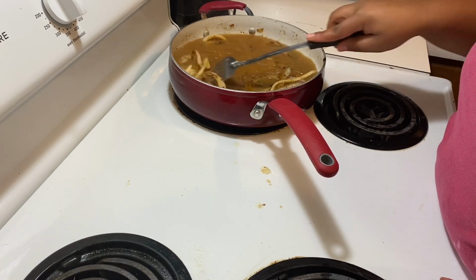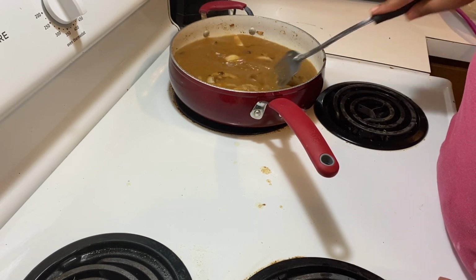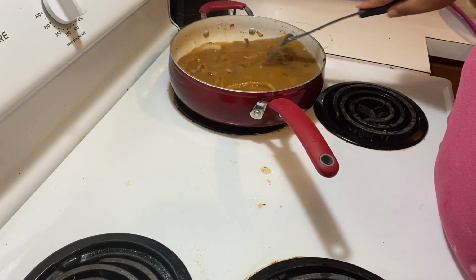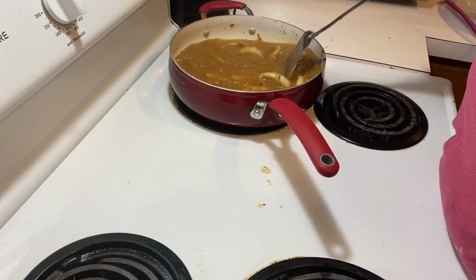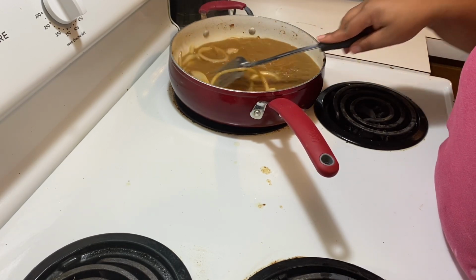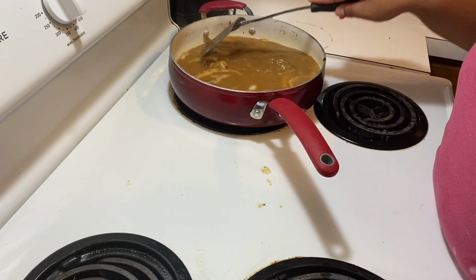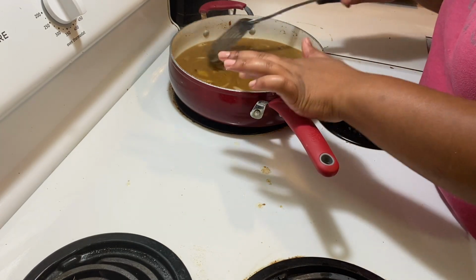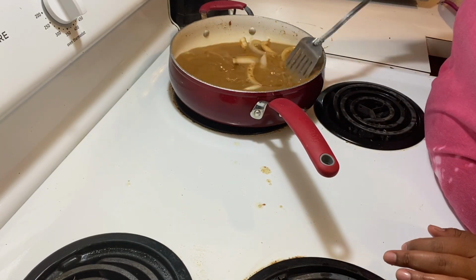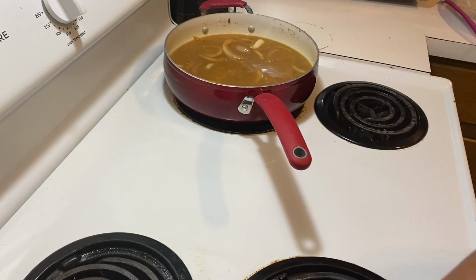I'm going to stir it up until I get the clumps out of it. I'm not sure if I still had the sink on right here or not, but I'm just going to talk you guys through it. So, yeah, I'm just stirring it, getting the clumps out, making sure. Ain't nothing wrong with that packed gravy. I use it all the time. It's good to me. This is for a quick meal for you and your family, if that's what you choose to do. But just stir, and continue to stir.